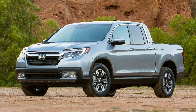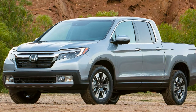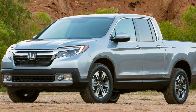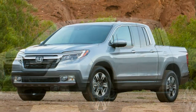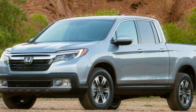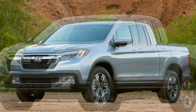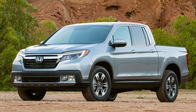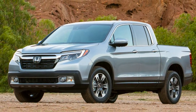There's a downside to the bed-based tech: height. The tailgate and bed floor of the Ridgeline are noticeably higher than in the Colorado or Tacoma — about on par with a much higher-riding full-size truck — which can make it tougher to get items into the bed, especially for shorter users. On the infotainment front, once you opt up to the RTL-T trim, you get an 8-inch touchscreen display with navigation, Apple CarPlay, Android Auto, Pandora, and USB input.